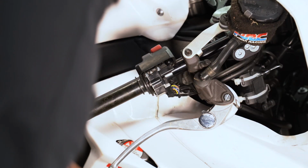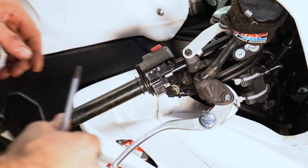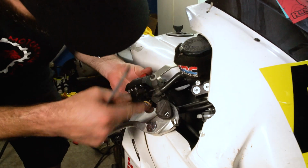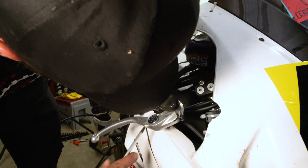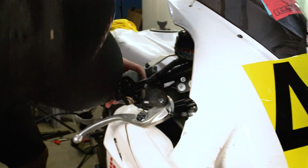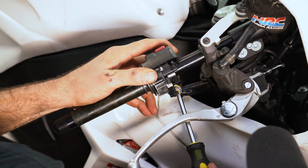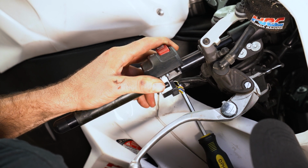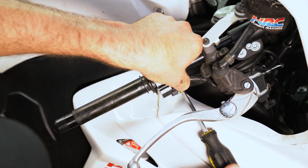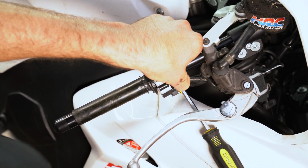And then we're going to tighten it down with a Phillips screwdriver. So that hole we drilled is right there, and this little indention in the clamp has to sink in that hole. Oops. Okay. Let me get down here. Just make sure. Here, it's snapping there. And you can always readjust it later.